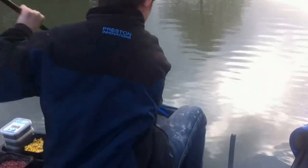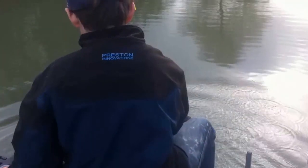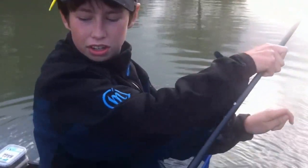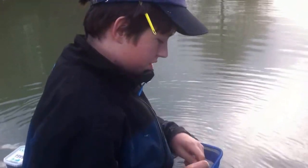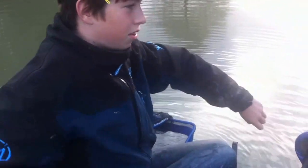I'll pop them in the net. Then I'll explain that again. So, my first rig is the one that's working the best today, fishing at 11 metres. I'll explain how I fed that and the bait later on.